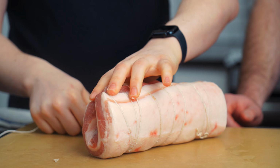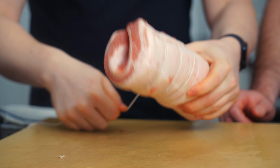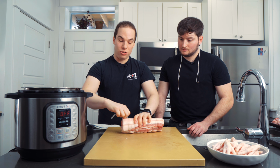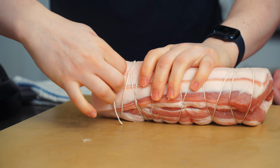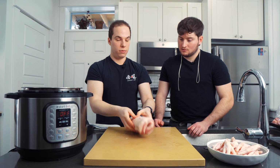Once you get to the end, like I just did, you just go back around. You just keep doing it. Maybe about an inch, inch and a half apart. Wow, that is tight. And then as tight as you can get it. And then when you have this extra, just loop it under. And that's basically it. You don't even tie it off at the end, huh? Nope. Loop it under. Super easy.